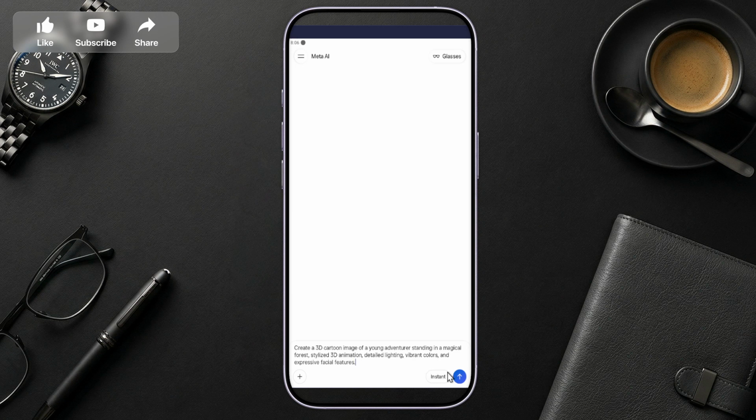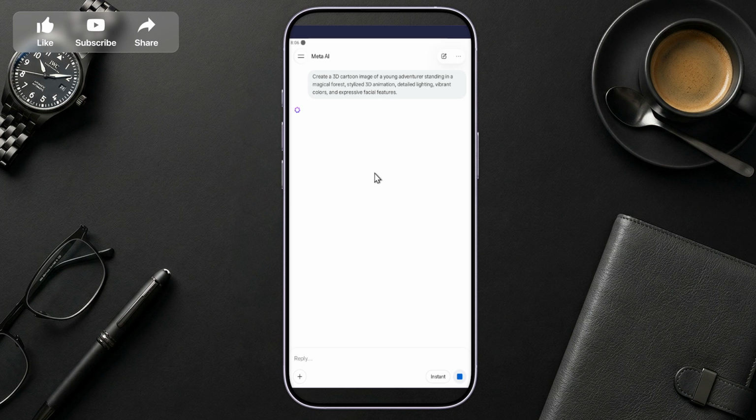If your goal is to generate a 3D cartoon image, make sure your prompt includes style phrases that guide the AI in the right direction. Useful wording includes terms like 3D cartoon style, 3D animated character, Pixar style animation, stylized 3D render, or 3D cartoon artwork. These phrases help shape the overall visual look and tell Meta AI that you want something dimensional, animated, and character driven rather than flat or realistic.